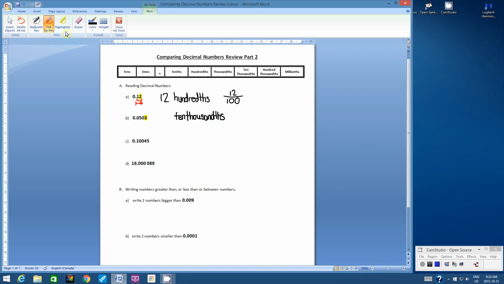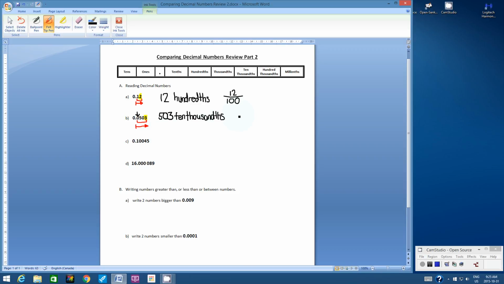Now, to figure out what goes in front of that, again, I'm going to use red, and I'm going to read this number after the decimal place. I'm going to pretend it's a whole number. So I'm going to ignore the 0 in the ones column, and I'm going to ignore the decimal point. If we were to read this number from left to right, what would it be? It would be 503. You might be asking, well, what about this 0 right here? Well, if we were to pretend that this is a whole number, we wouldn't put a 0 in front of a whole number, would we? So the proper way to read this decimal is 503 10 thousandths.